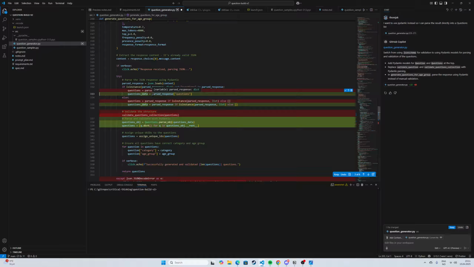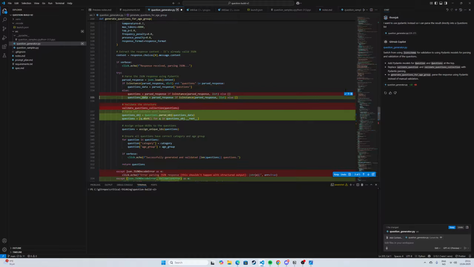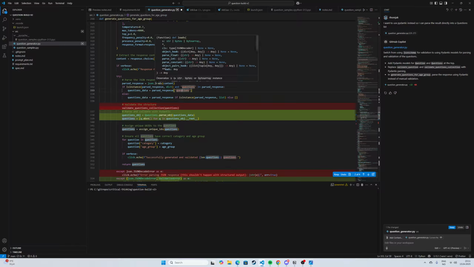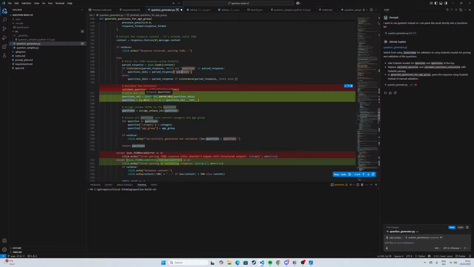So now, okay, this seems a little bit strange. Parse JSON response using Pydantic. This is not Pydantic. Parse object is deprecated.